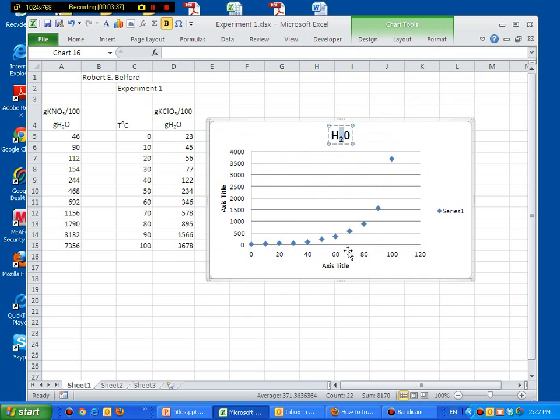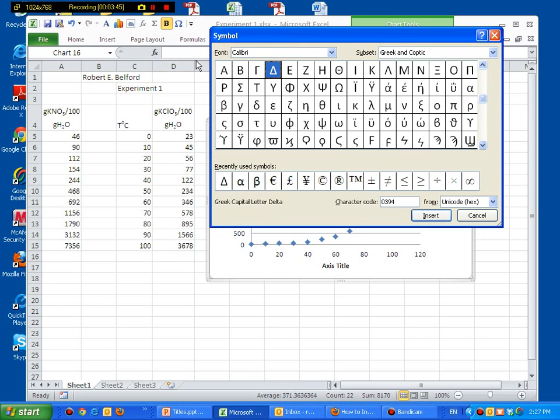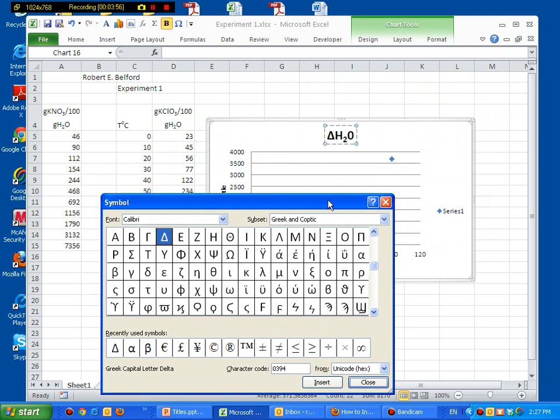subscript, okay? And now how do you put a delta in there? Well, you go up here to your symbols, okay? And these you sort of have to set up, and sometimes they're a pain. You can click here and you have lots of different ones to choose from. And I happen to have it set up where the delta comes in, and I just click Insert, double check that it got inserted.